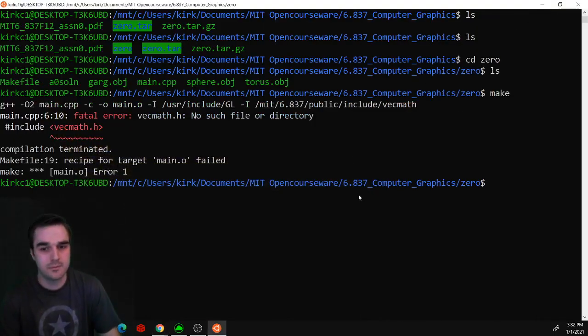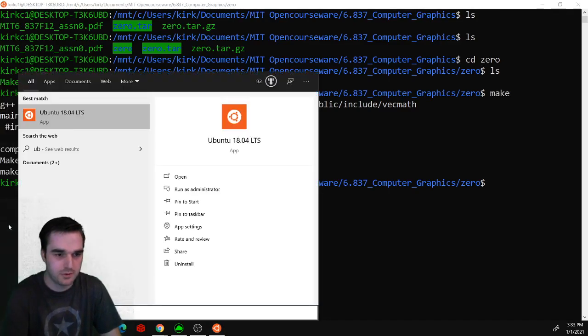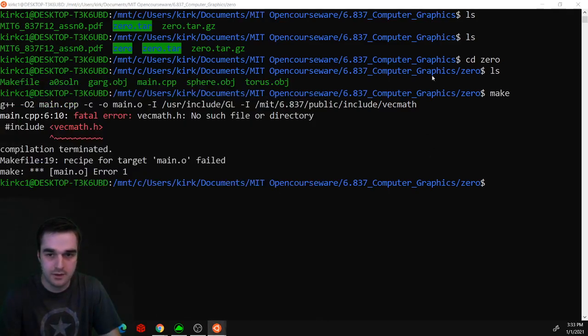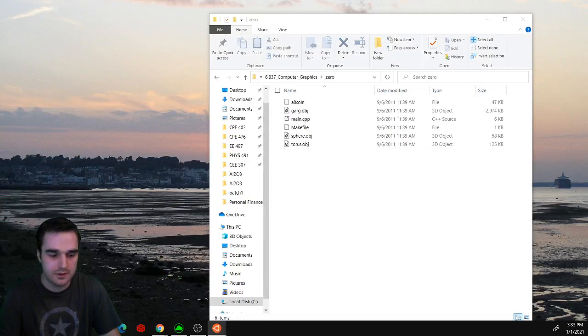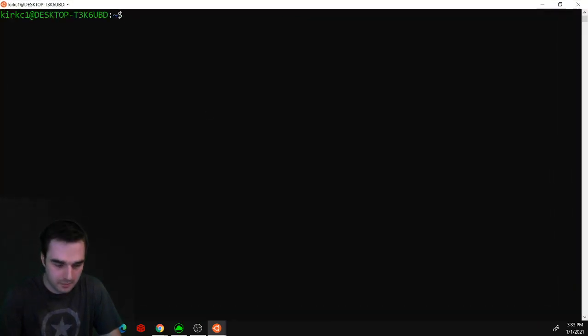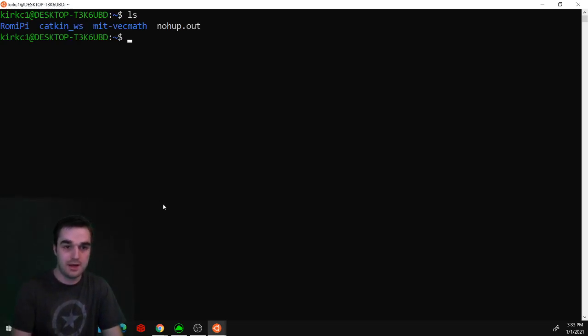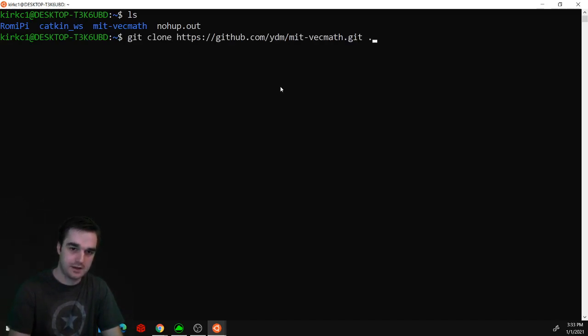Back over here. And what I did, since I'm using Windows Subsystem for Linux, is I actually went to a different folder. I've already done this step, so actually let me get a second shell open, show you what I did. We're going to hide this one, bring this one up. Let me double check I'm still recording. Yep. So I did a git clone, paste in the link, and then dot here.